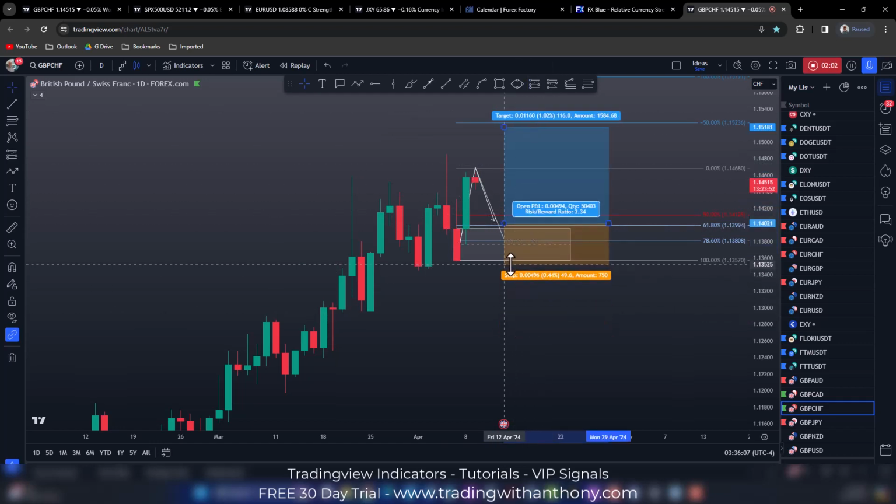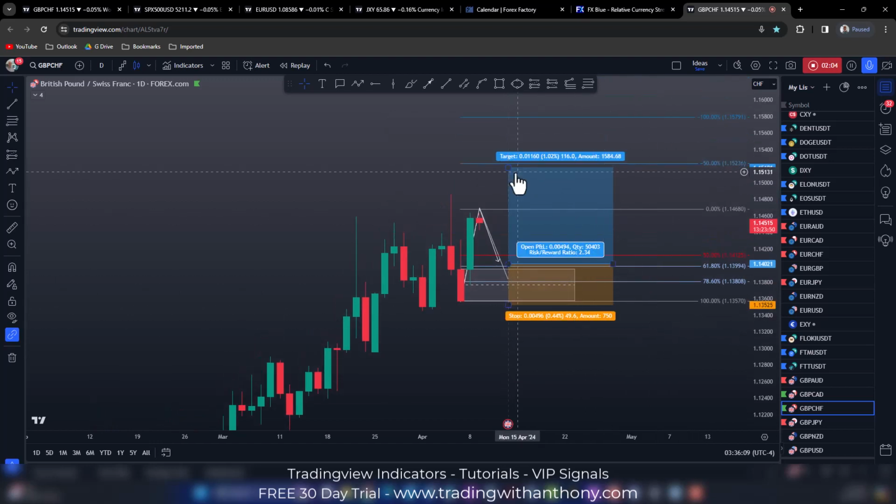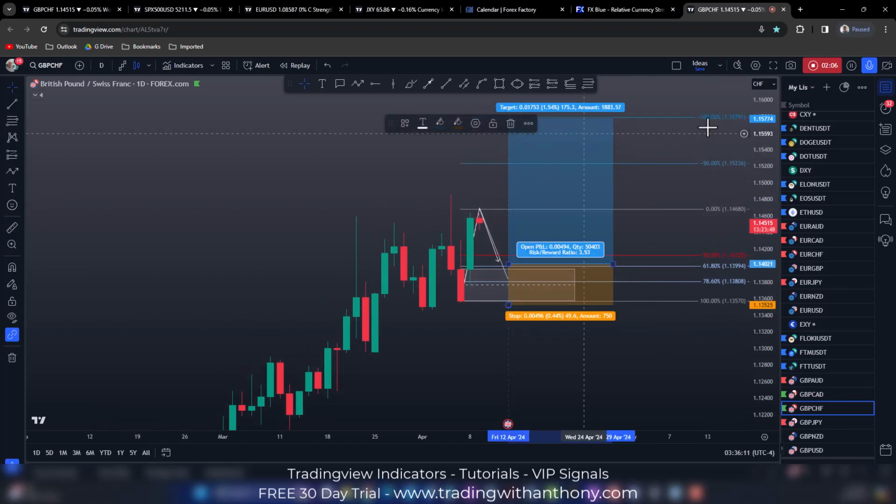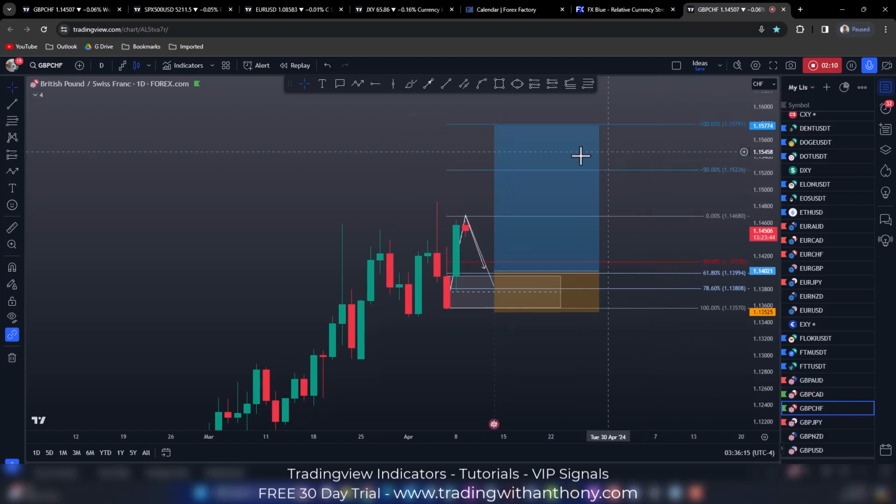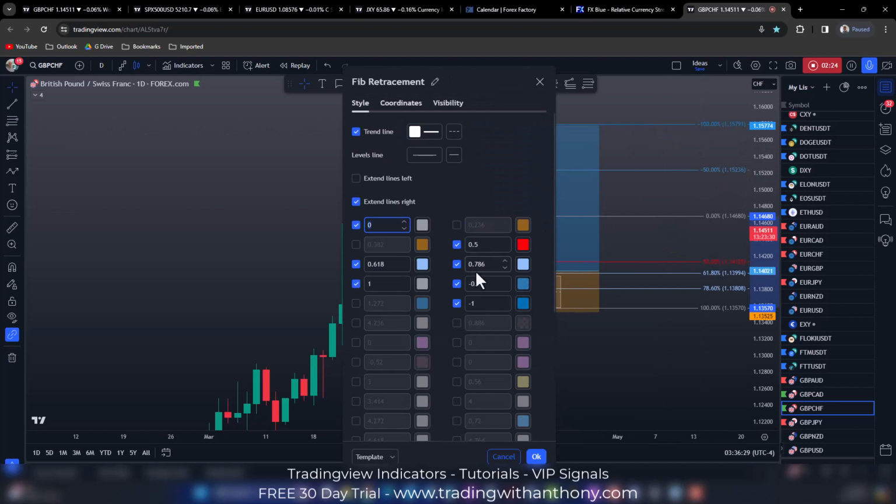So this is idea number 1, and I'm going to target this projected 100 up here. We've got 50 and 100. So what I'm doing is I'm looking at this price swing low to high. 50% of that price swing is here on the 50. So I'm going to project that forward here, here, and here. This, by the way, is an ICT concept.